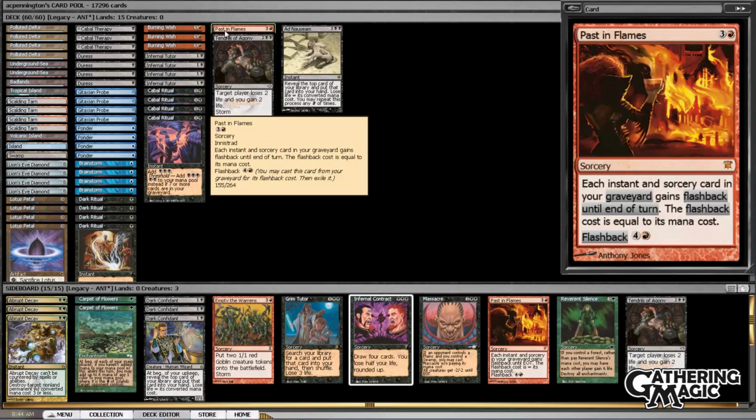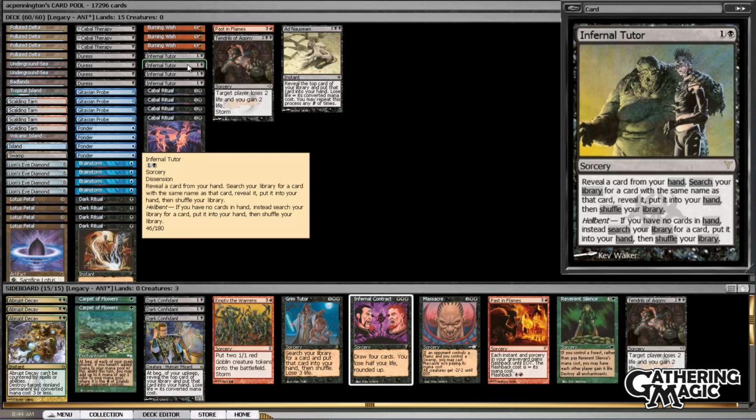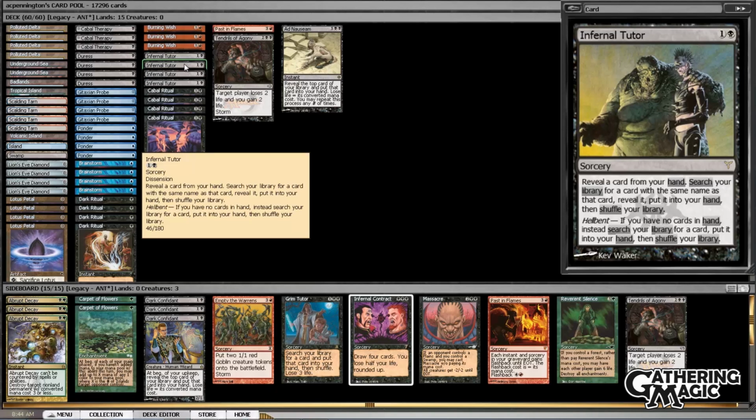Pretty much all of the Past in Flames wins also involve Infernal Tutor, so I'm just going to explain that card real quick, because Infernal Tutor is probably the single most important card in this deck. If you're Hellbent, meaning you have 0 cards in hand, it's a Demonic Tutor, which is great. Demonic Tutor's banned in Legacy for a reason, so being able to play 4 is pretty awesome.